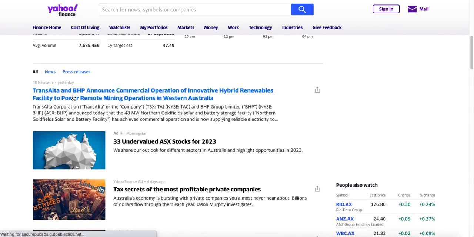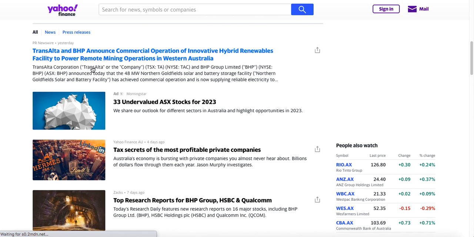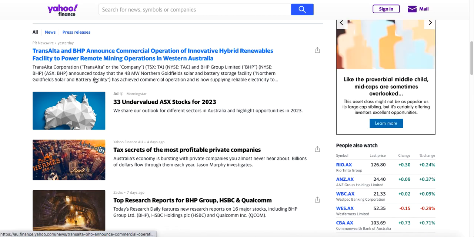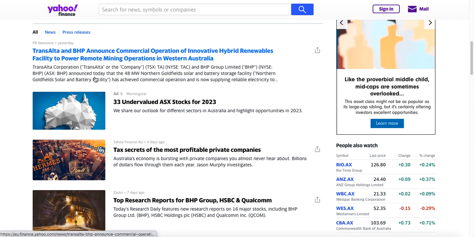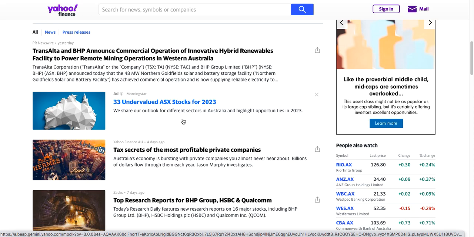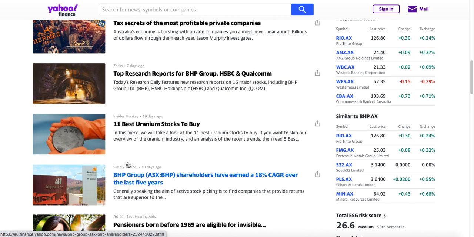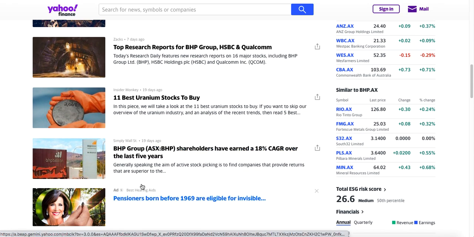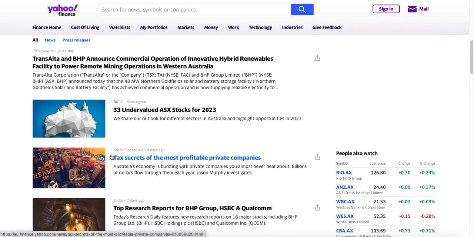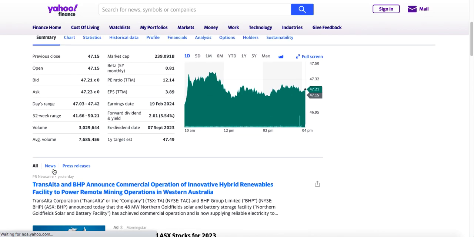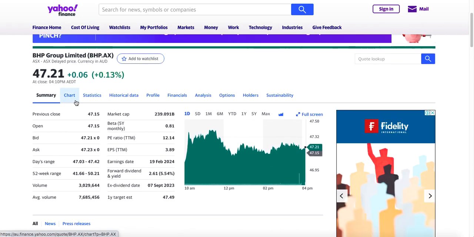what's probably one of the biggest differences is when you come down here, you can actually see news for the company. So it's not just showing the announcements that are released to the ASX, it's showing all the news provided by the likes of Morningstar, Yahoo Finance, Insider Money, Simply Wall Street. So it shows news and information that other people are providing on BHP. A lot of these might actually be recommendations. Now, with regards to the announcements, it is here. I'm just actually not sure where to find it.